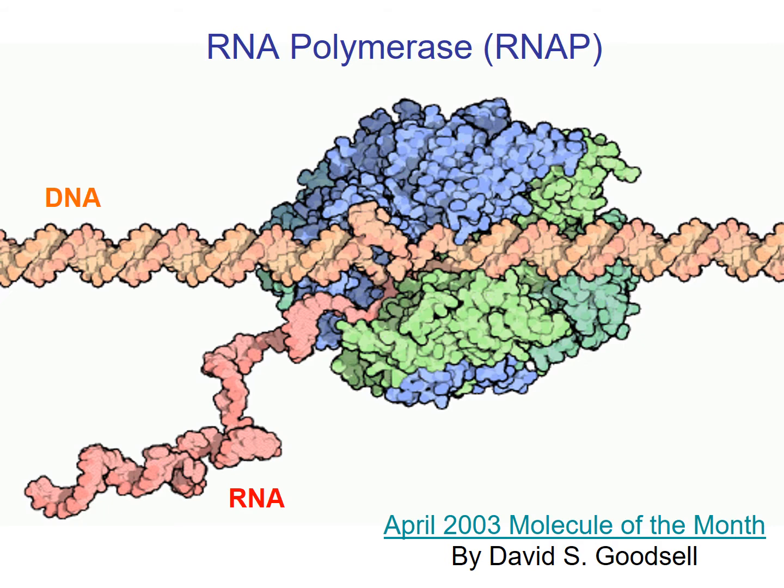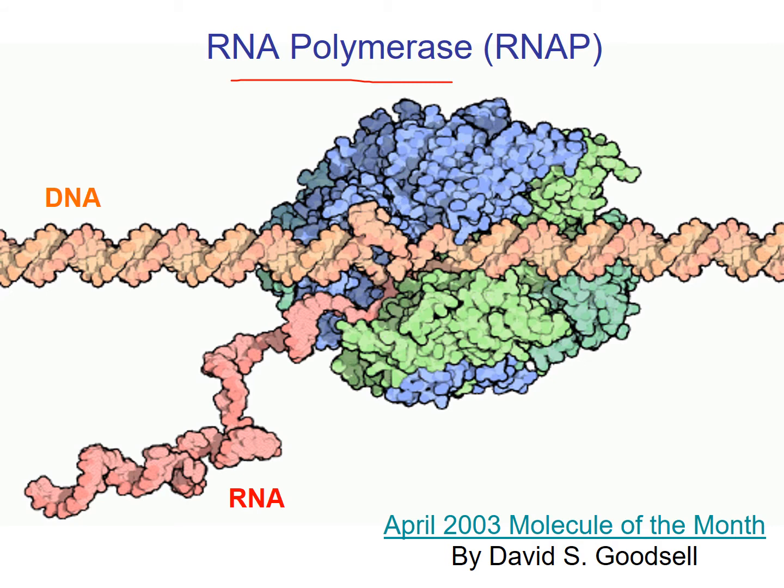So RNA production is called transcription, and this is done by RNA polymerase. The amazing thing about RNA polymerase is it is a pretty amazing enzyme if you compare it to DNA polymerase. Remember, DNA polymerase requires all those accessory enzymes and proteins. DNA polymerase requires helicase, it requires single-stranded binding proteins, topoisomerase, it requires a primase, it requires the ligase. RNA polymerase does not need any of those things.